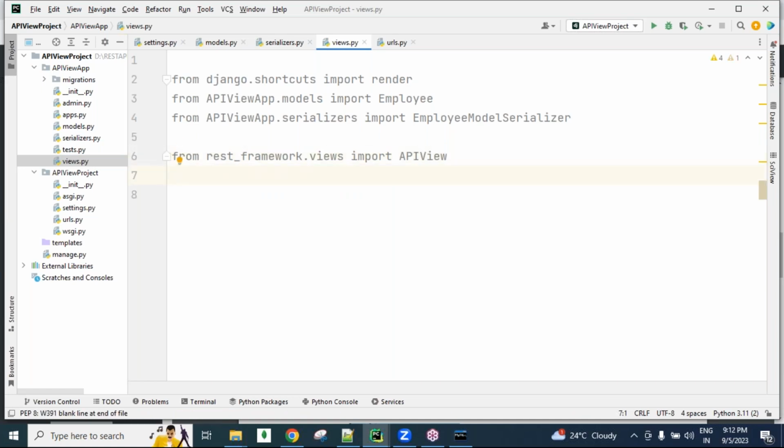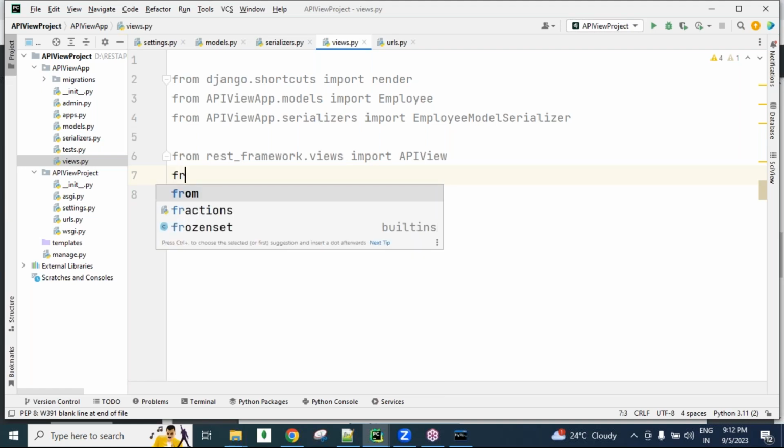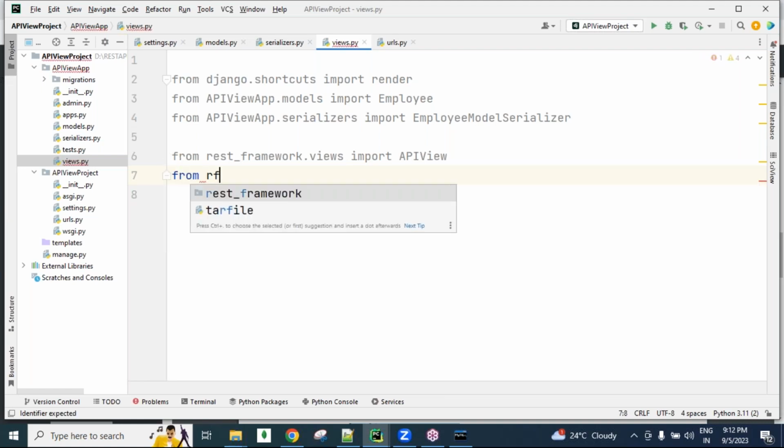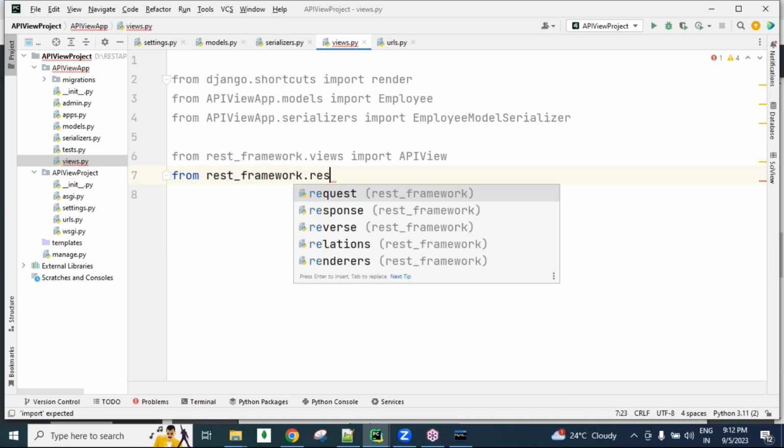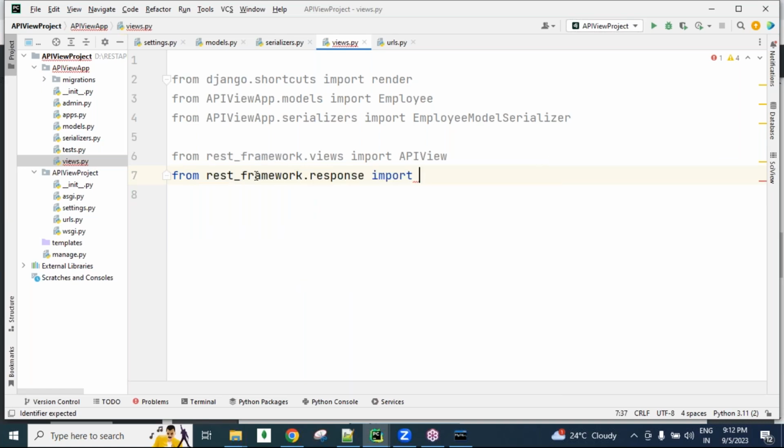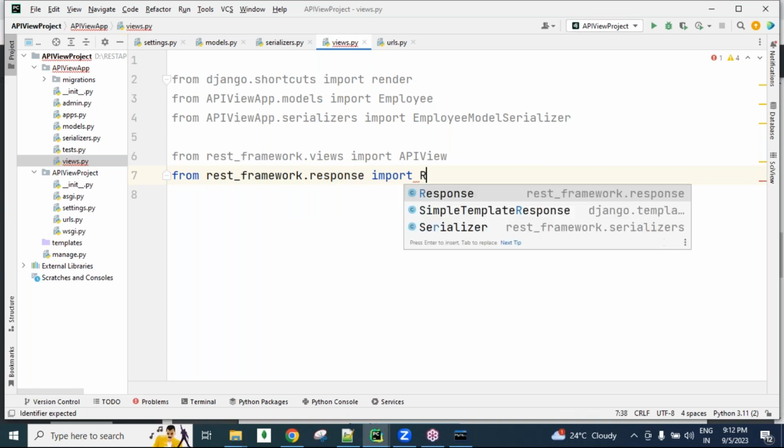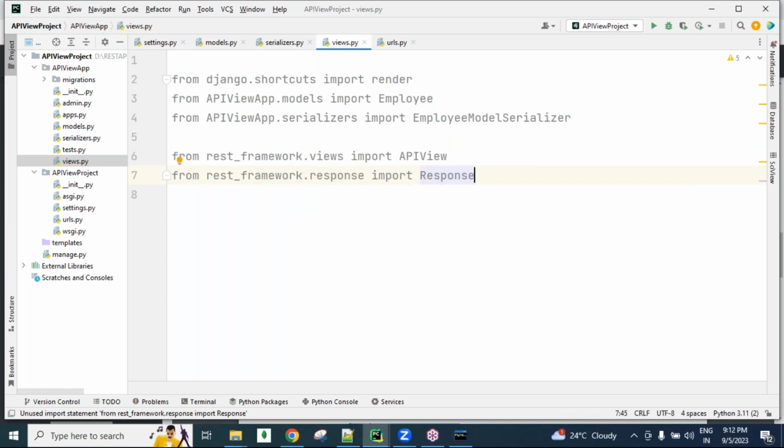Also, if I want to send the response to the browser, if it is Django, guys, the HttpResponse method. In the Django REST framework, we have a Response method, guys. From the rest_framework module, we have the response-related submodule. From this application, we have this response module. So in this, we have the Response method, guys. Import the Response method, guys. Using this, we can return a response to the partner application. Come on, all these imports understanding?